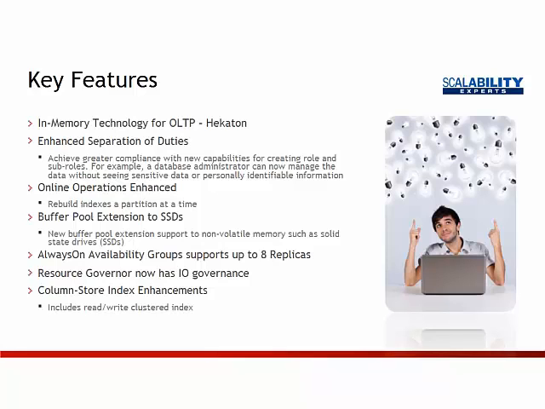Probably one of the most popular things about 2014 that you've heard about is in-memory technology for OLTP. You may have read about something called Hekaton. That's what that is. Also, there's enhanced separation of duties. We'll go over each one of these features in the presentation. But basically, enhanced separation of duties is going to show us how we can be DBAs but not have access to the data. Sounds odd, but it's true. Also, they've enhanced online operations. We're going to talk about buffer pool extensions using solid-state storage devices. Always On availability groups now supports up to 8 replicas. In 2012, it was only 4 replicas. And Resource Governor now has I/O governance as well as CPU and memory governance. And last but definitely not least, we're going to talk about columnstore index enhancements in SQL Server 2014. It's a new, exciting technology that's been enhanced in this version.